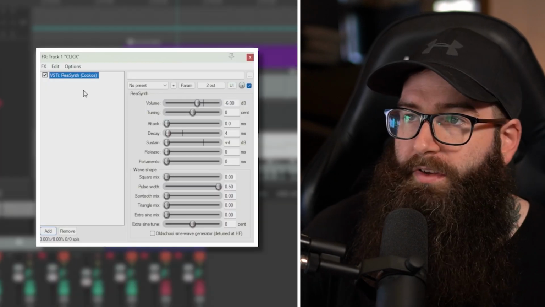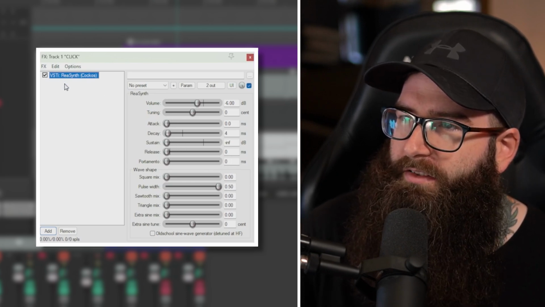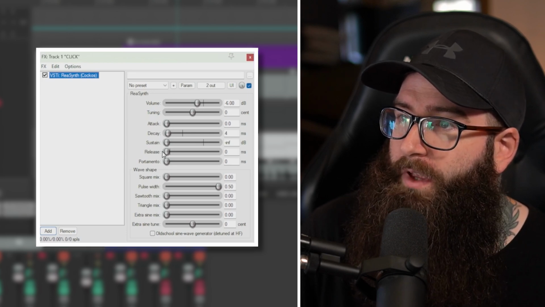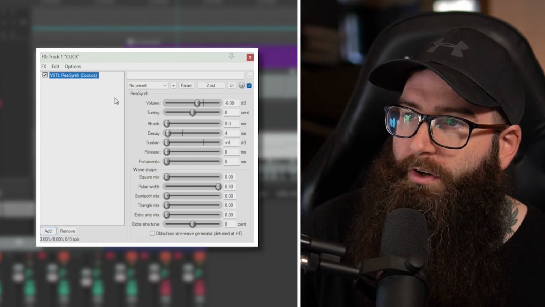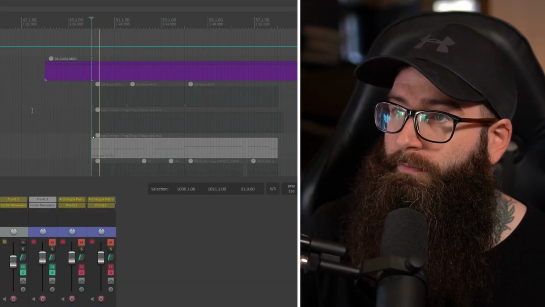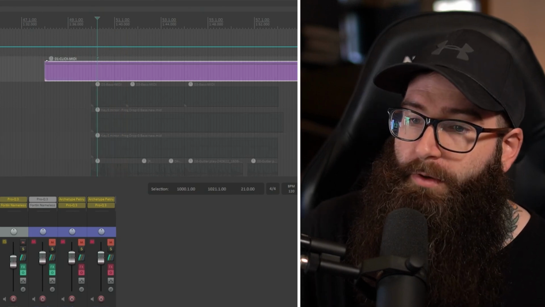So what you could do is you could add any sort of synth. And basically what I did here, I think I just added this ReSynth and basically just pulled the attack and the sustain, the release and everything down to 0 and kept the decay to 4. So it just makes like a little bleep sound, which sounds like this. And as you can see, I've got the main metronome still up there.